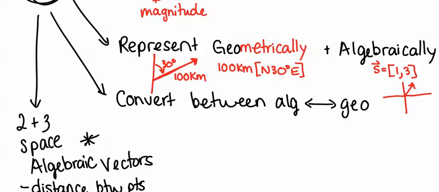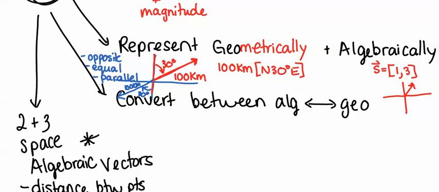And then in this section too, you should also be able to explain what opposite vectors are, equal vectors, and parallel vectors. Opposite vectors are just completely going in the opposite direction. So you should be able to figure out what their angle would be. So this would be 30 degrees. Instead of north 30 degrees east, it would still be the same magnitude, 100, but now it would be south 30 degrees west. So it would be an opposite vector.